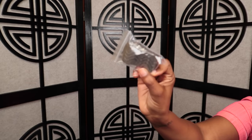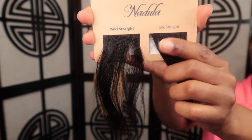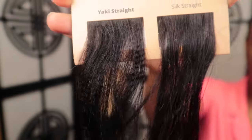I do love that Nadula already gives you wig caps and different types of goodies. They gave me that detangling brush, of course that elastic band, and then here I am showing you guys the difference between Yaki straight and the silky straight.